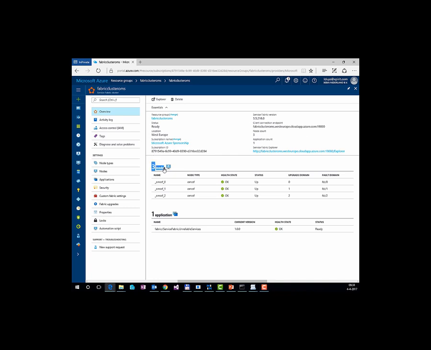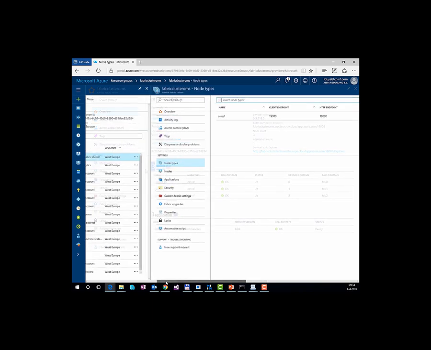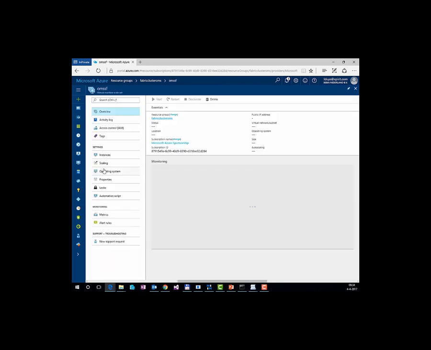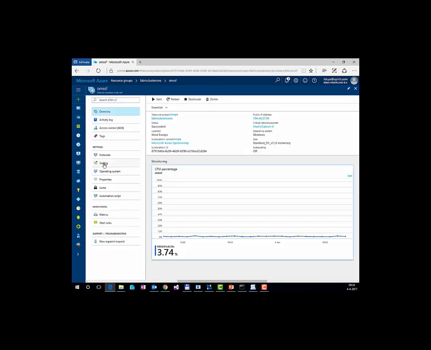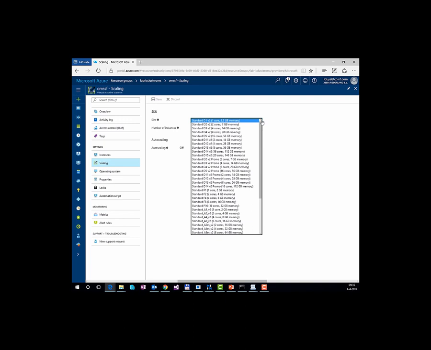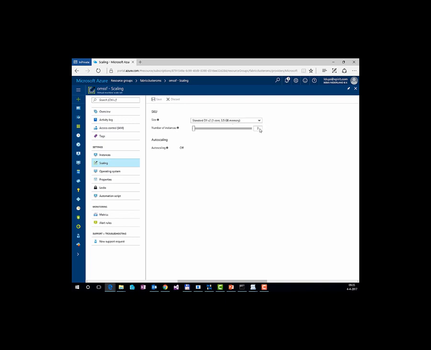You can see that currently my cluster is running 3 nodes. If I want to change the amount of nodes, if I click on scaling, I see this screen. I can decide to scale up or down my nodes, or change the VM scale set capacity, which changes the number of nodes my cluster has. If I change it from 3 into 4, my VM scale set will be expanded with 1.